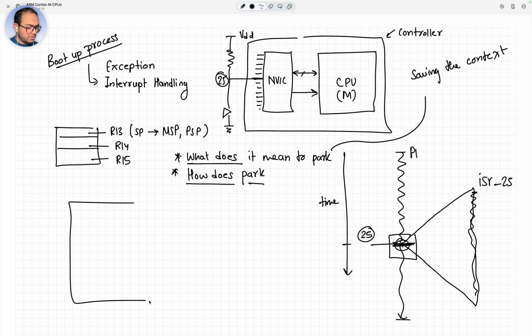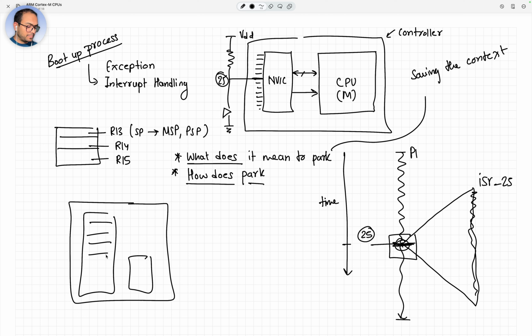So we now have to return to the programmer's model of the CPU. The idea is that whatever the CPU is doing relating to the current process, the state information is saved in the CPU registers.